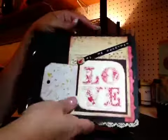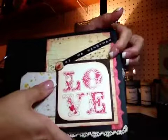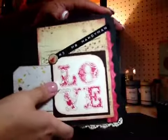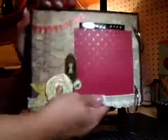Gosh, I did some of these pages so long ago that I really have no idea what paper line it is, but if you want to know, just message me and I'll look for it, because I still have the rest of the embellishments. I just would have to pull it out and look at it. And that's a My Mind's Eye brad. And I think that's it for that page.